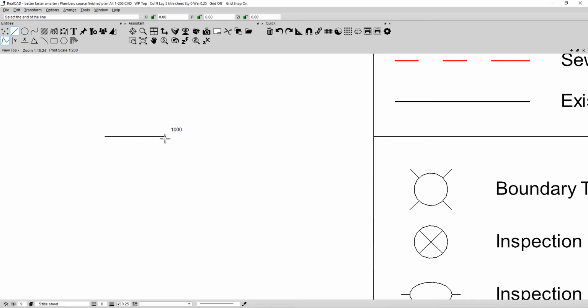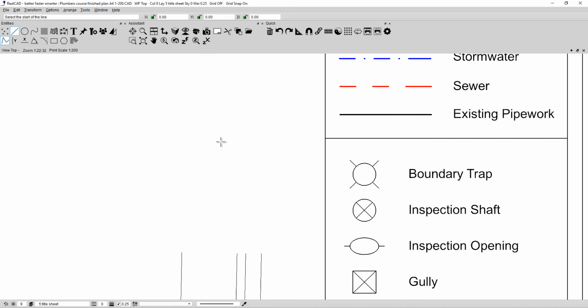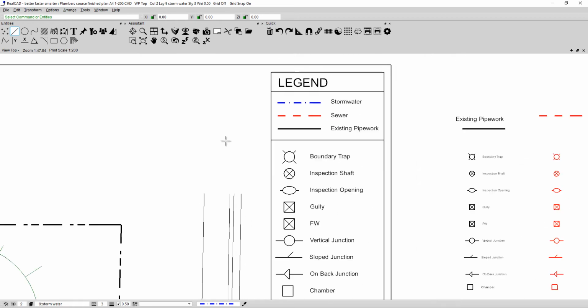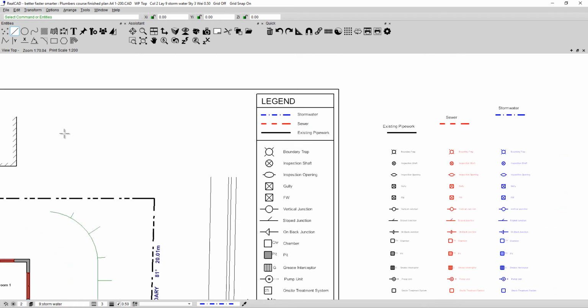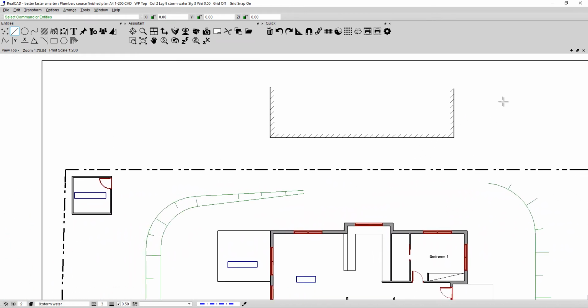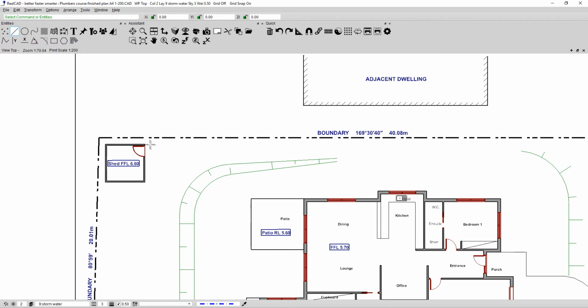Okay, so before we start drawing our stormwater line, I'm going to use the same tool I did before for cloning, and I'm going to clone that stormwater line. And if I look down here now, that's the type of line that I'll be drawing in. I'm going to zoom out a little bit, press the middle mouse button down, which is the wheel, and drag my sheet across to the right so I can zoom in a little bit here.